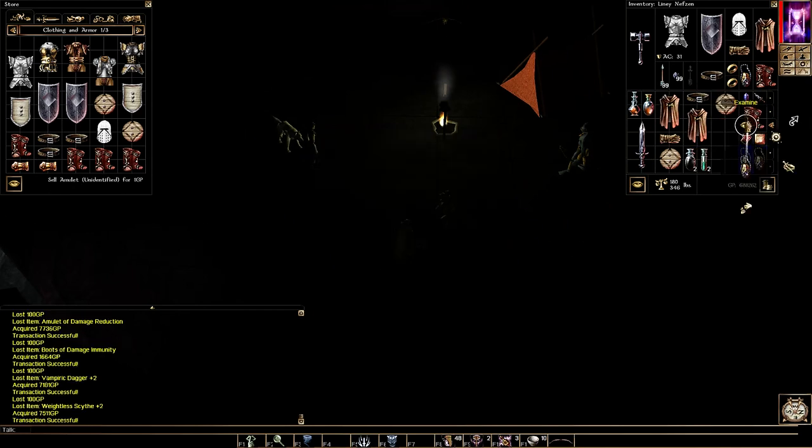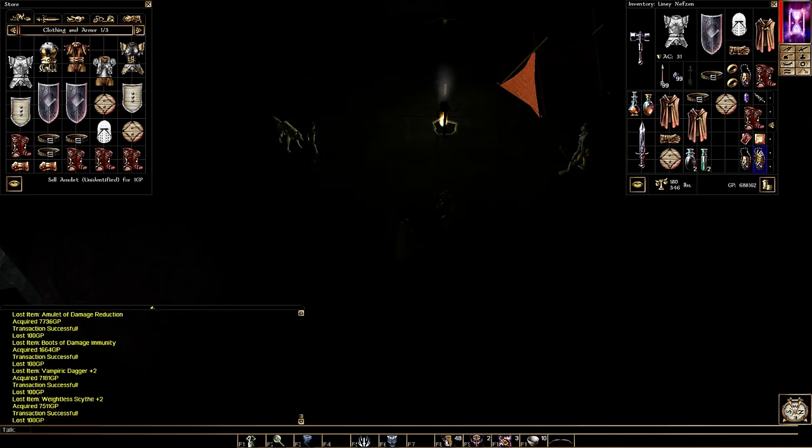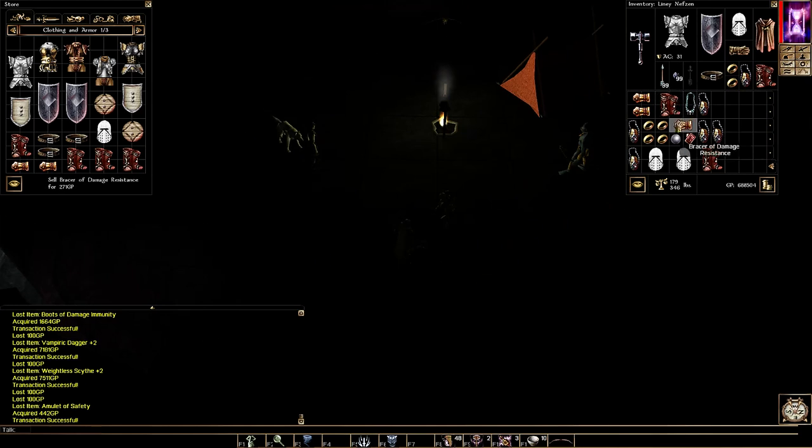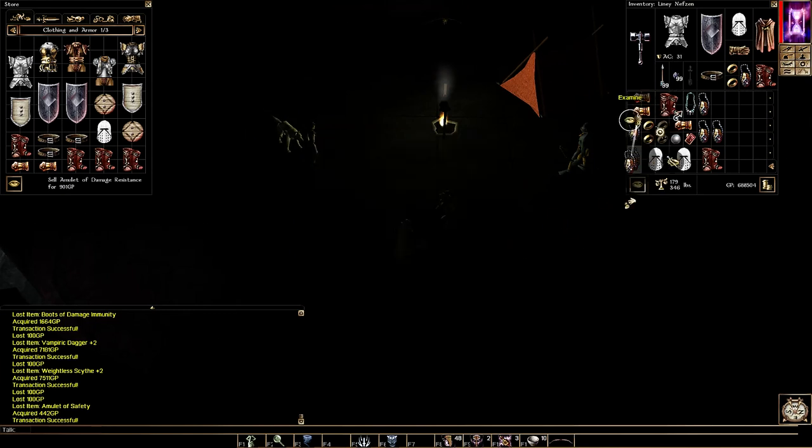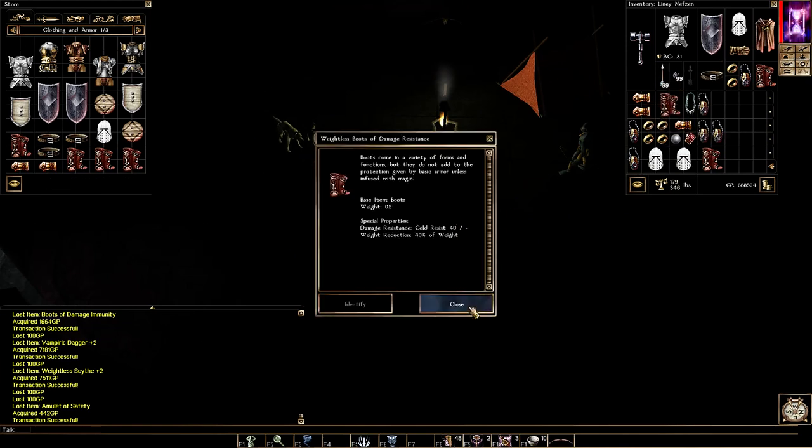Plus two enhanced sight. Cold resist 35 on an amulet, that's impressive. I mean, we have a cold resistance something, I'm pretty sure about that. Okay, they're all just damage resistance items, so it's pretty much impossible to say what they resist. Yeah, cold resistance 40 on boots. Cold resistance 35 on an amulet.